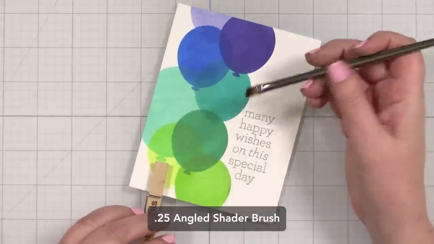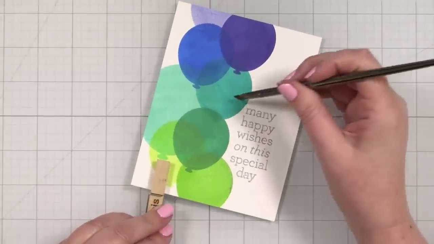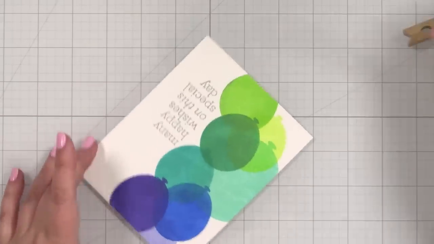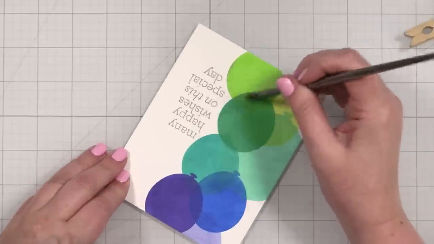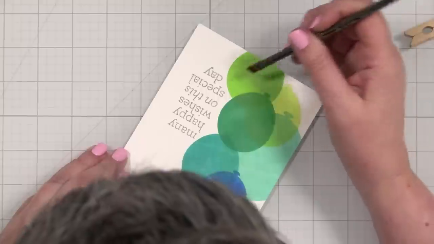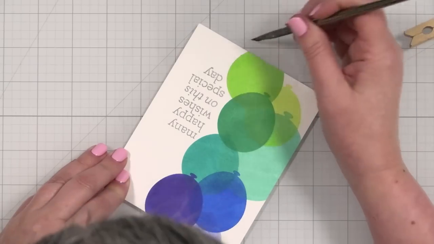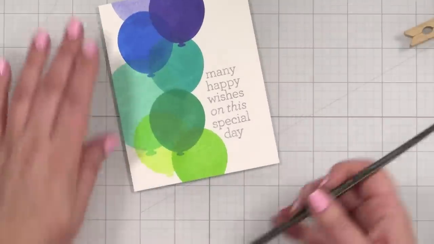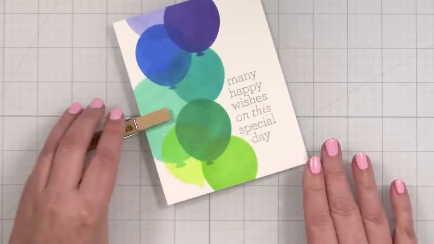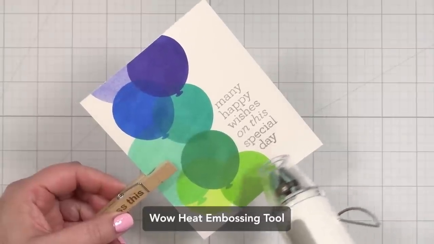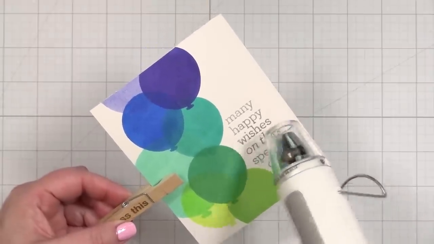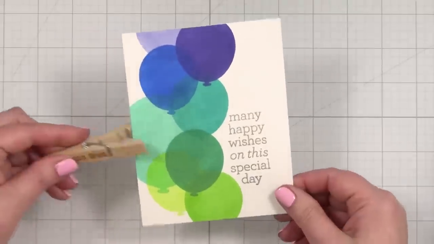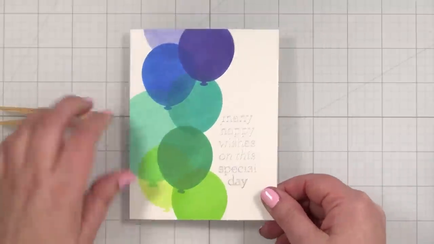I think I'm only going to do it once. I'm going to use Simon Says Stamp ultra fine silver. This is a gorgeous silver powder. I'm going to sprinkle it on. Whatever sticks to the balloons here, I'm going to brush it away. Let me funnel this back in. Then I'm going to use an angled shader brush to brush away the powder that stuck to the balloons because they weren't quite dry. I'm going to take this off because it's easier to do when it's flat. You just brush and blow. I'm going for a cleaner look. Now I'll grab my heat tool and melt the powder. Now I have this beautiful shiny greeting on the panel.